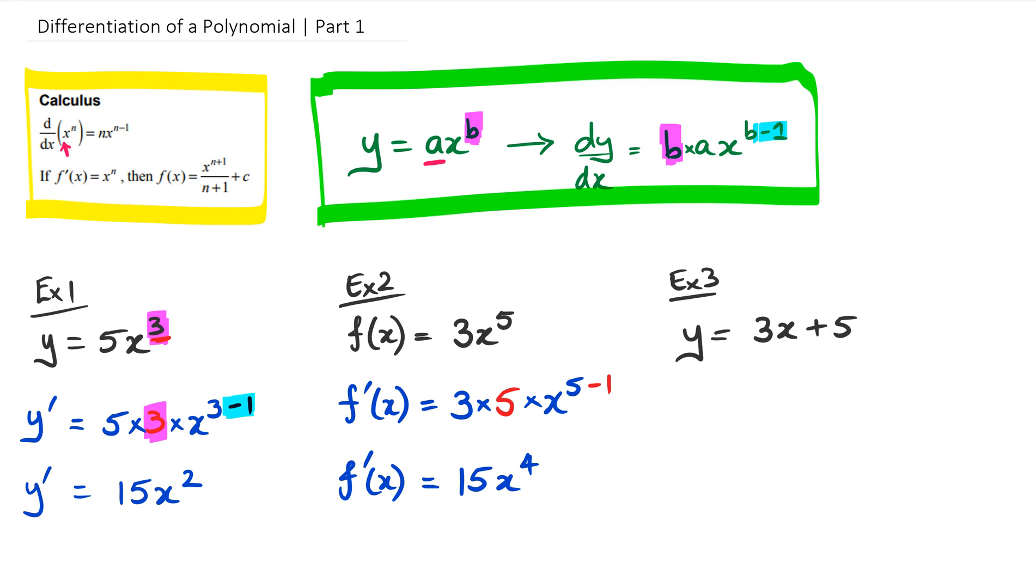Now, looking at example 3. So as I said to you guys, when you differentiate y, you could actually write it in the gradient function. You can write it in different formats. So far, we've had y dash. We had f dash of x. Now, the other version you can write it is dy dx. Because dy dx is the same thing as saying change in y over change in x. The y is actually from there to there. And then that's how the x is there. So that's why I write it as dy over dx.